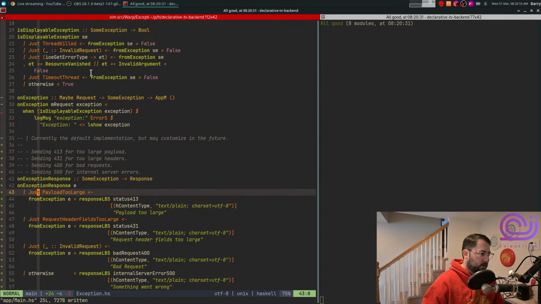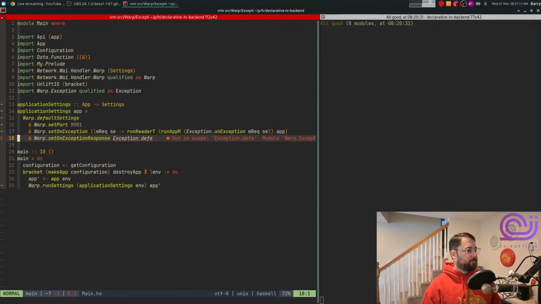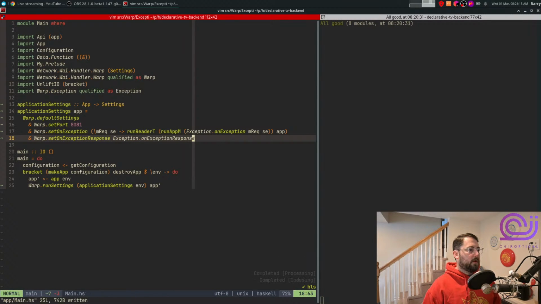Oh, I see it. It's right here from exception E. It's basically trying to pattern match on various versions of this thing. So, actually, I think that this is probably better because we don't have this weird problem. Okay, so there's that, and then it's on exception response, and that should work.